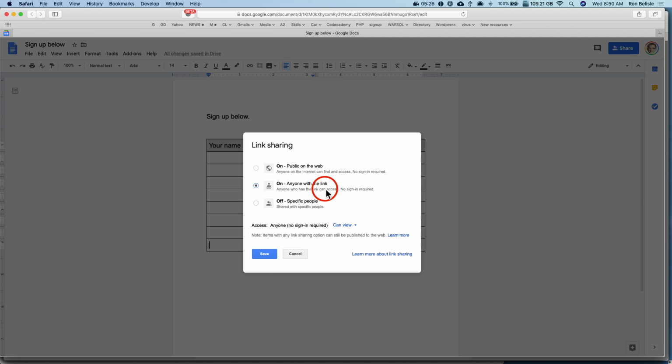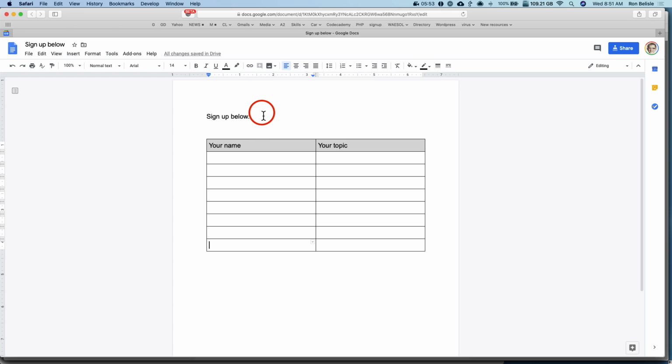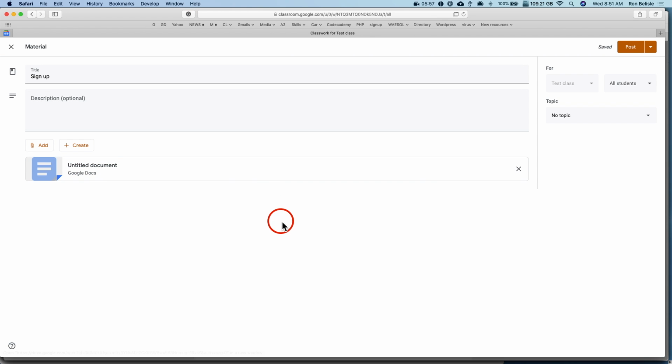MWU system, mwu.jp can access, but in this case, because this is the private account, and of course I want to select can edit in this case if it's a sign up. If it's just a view thing, you do that, but we're going to do this. So that's done, and let's go out of that, back to the course.